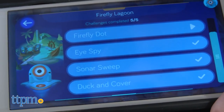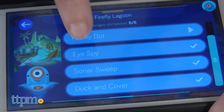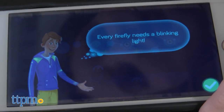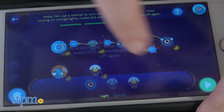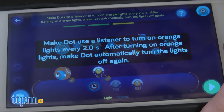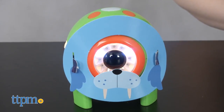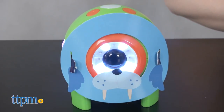What makes it more engaging for kids is that there is usually a bit of a storyline behind each activity, such as Dot wishing to be a firefly, so you can help Dot pretend to be a firefly. If you correctly program things, Dot will then perform the action, sometimes with your help, and say things like, 'Nice play!'